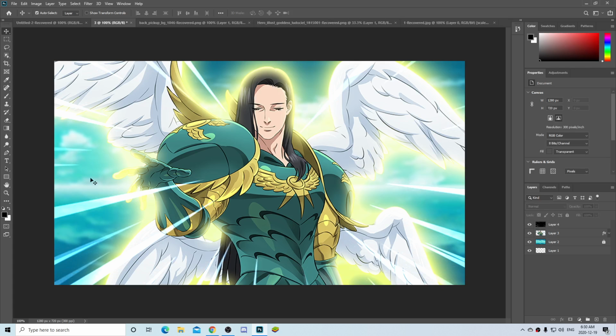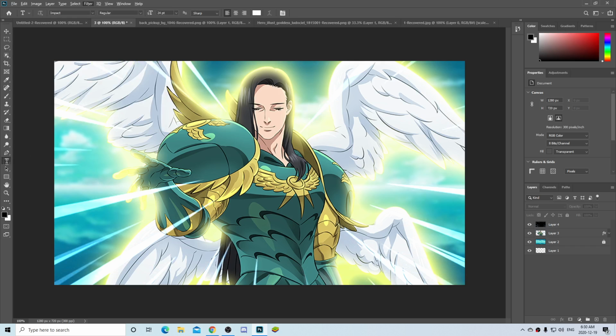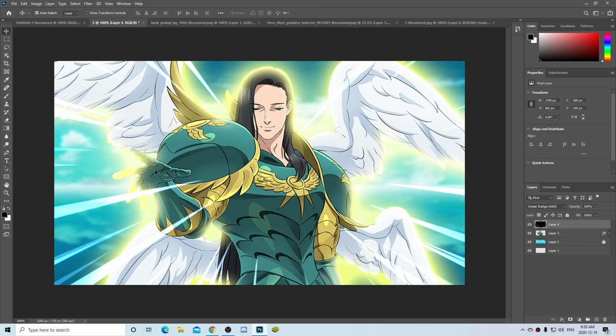Now all you have to do to add text is press T, honestly, and it will take you to text. You could click it here, or just press T on your keyboard, and then usually you click and hold down, right? I don't know what that was. Let me just delete that text and we'll redo it.